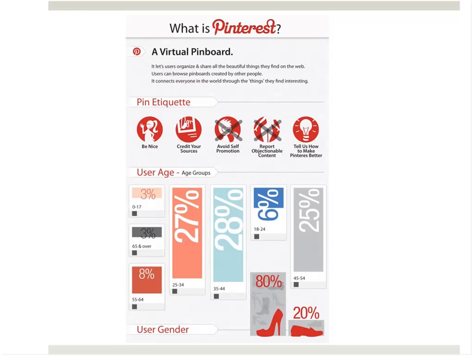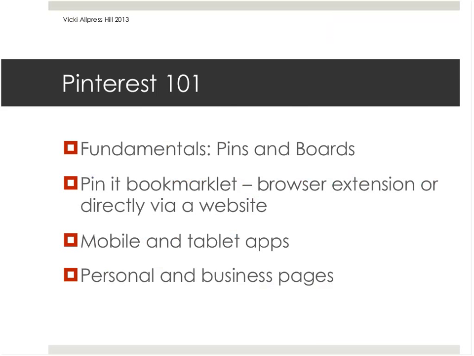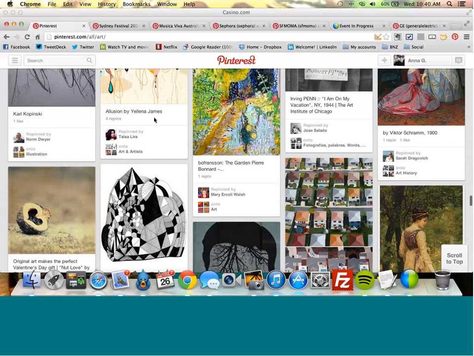We'll just go through and have a look at some of the basics around how Pinterest works. It has some similarities with other social networking sites, but it does have some quite unique features as well. So the fundamentals of Pinterest, if we were to bring up my Pinterest account, you should be able to see that there are pins and boards.